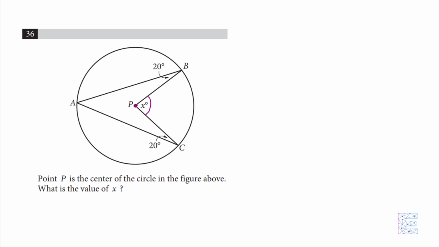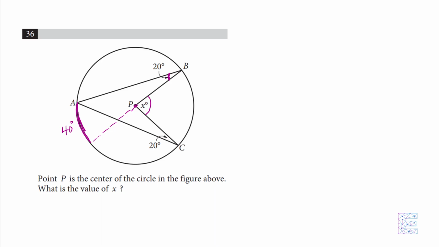So notice that we're given this angle here as 20 degrees. If I extend this line all the way through, there is a theorem that talks about chords and the angles that they intercept. So focusing on that, take a look at the arc that is formed by this angle right here. And we learned that that concept says if this angle is 20, the arc that it's forming is going to be double. So this is 40 degrees.